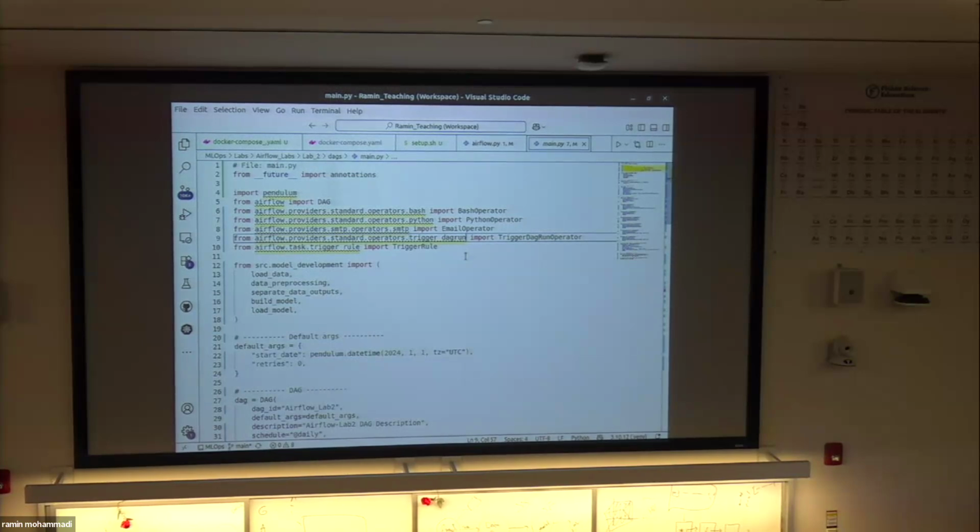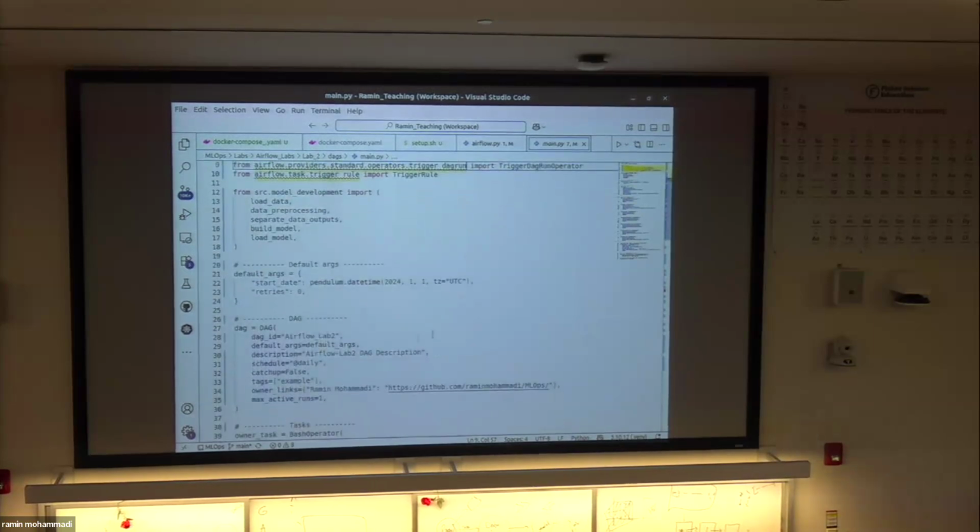When you want to use Airflow to trigger other DAGs, you need to define rules. What should be the rule in order for me to trigger? All done, all success, all complete, and so on. So you might want to say that I only trigger the next DAG if everything was successfully done. Or you might say that I don't care if something failed, I will run the other DAG anyway. So you decide on those trigger rules. And the rest of the code that I'm importing is just some Python code for the example.